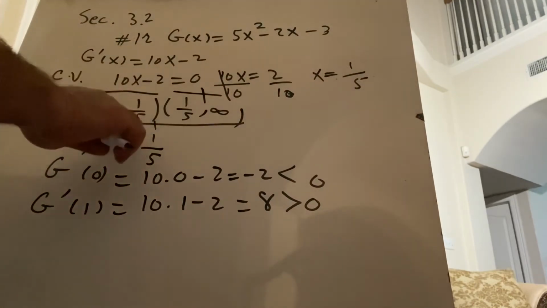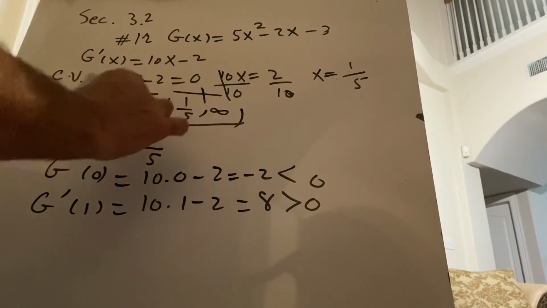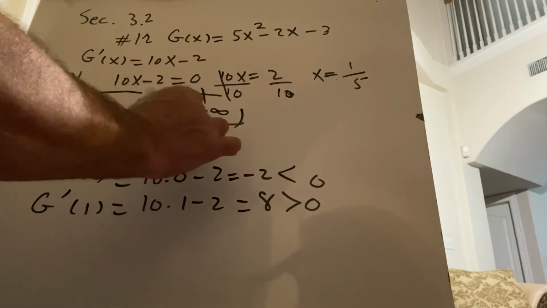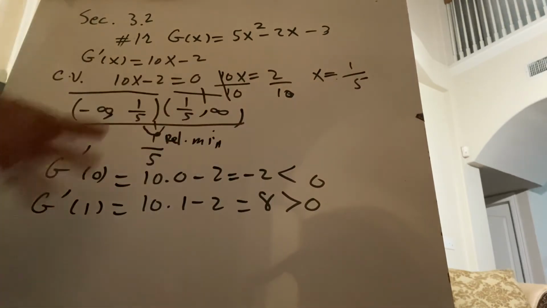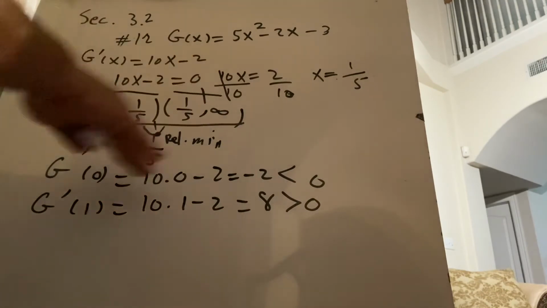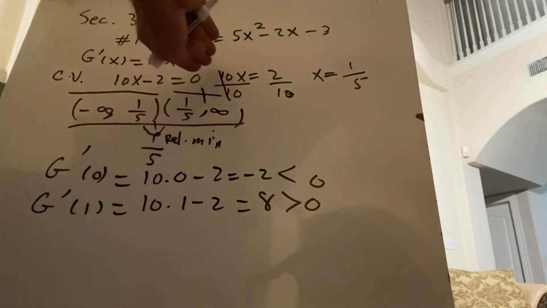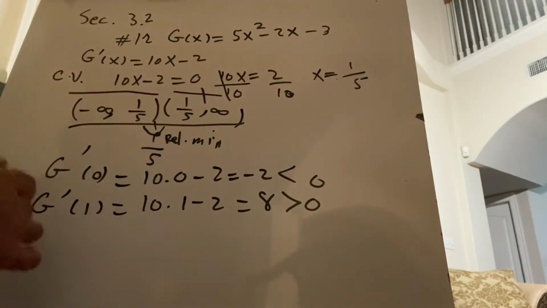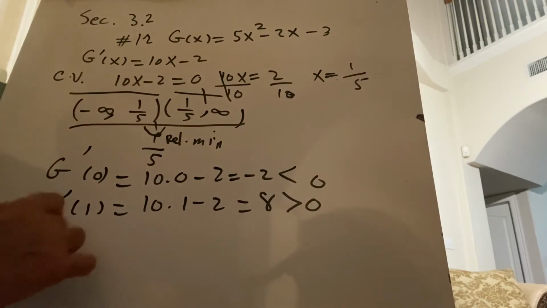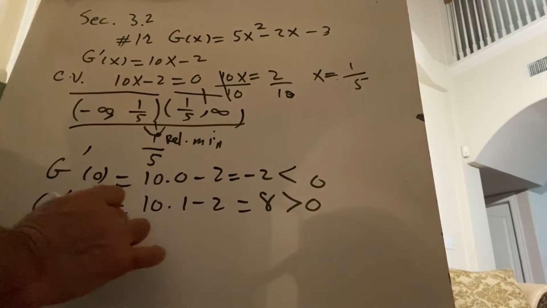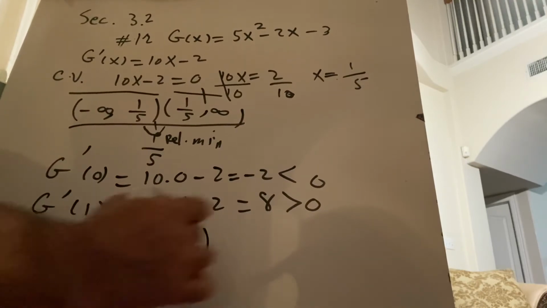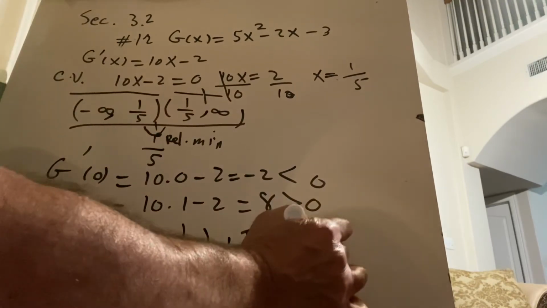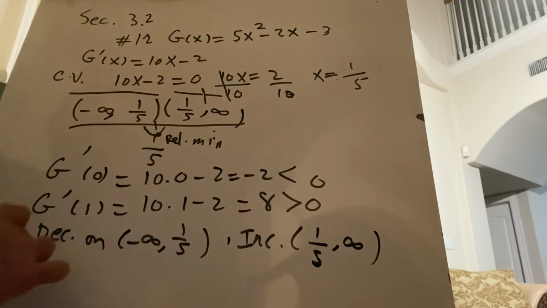And by the way, because it's decreasing and then increasing, which basically means that it goes down and then it goes up, which means you're going to have a relative minimum there. That's the way I always like to do mine. When I see the sign of derivative, that kind of tells me whether it's max or minimum. So because it's going from decreasing to increasing, that's where you have your relative minimum. If it was going from increasing to decreasing, it will be a relative max. Anyway, so we can already say the function is decreasing whatever derivative is negative, which is negative infinity to 1/5. Also is increasing, where derivative is positive, which is on interval 1/5 to infinity. And we also have a relative minimum.